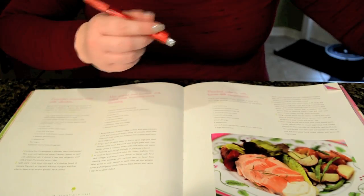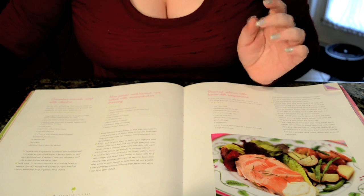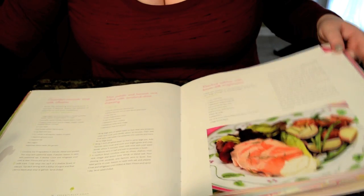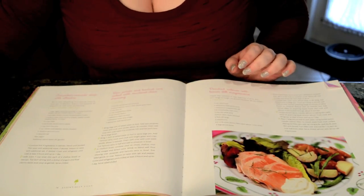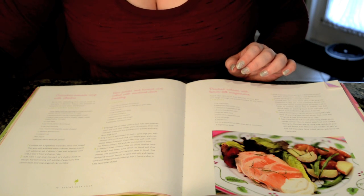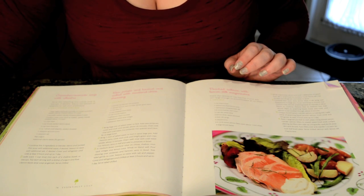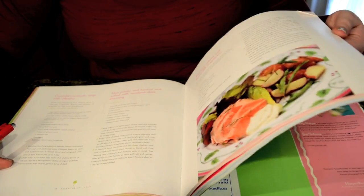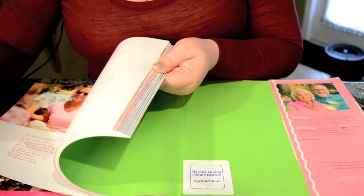I know that this is one of the meals that you wanted. And this is the poached salmon with lemon dill mayonnaise. Show that to you. Okay, so we'll do that one. Poached salmon. And how many did you want to get for the poached salmon? 40 servings of that. Okay. And that comes with the new potatoes aside.